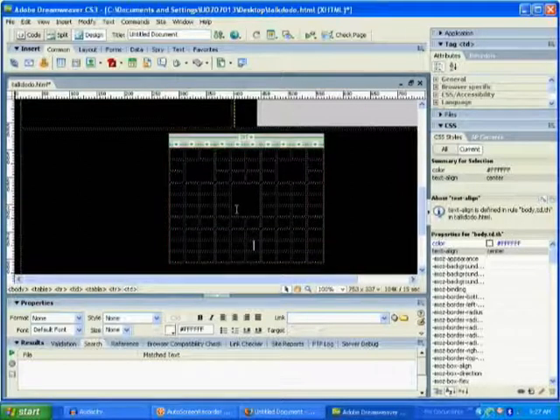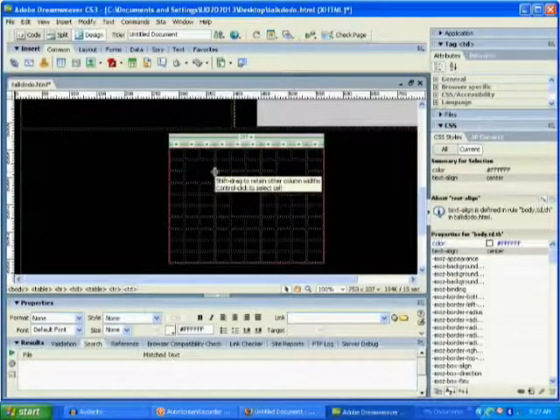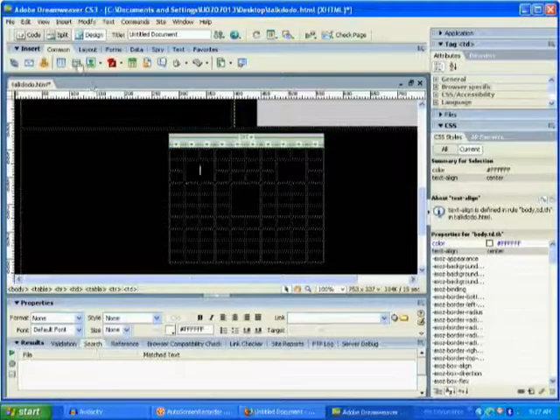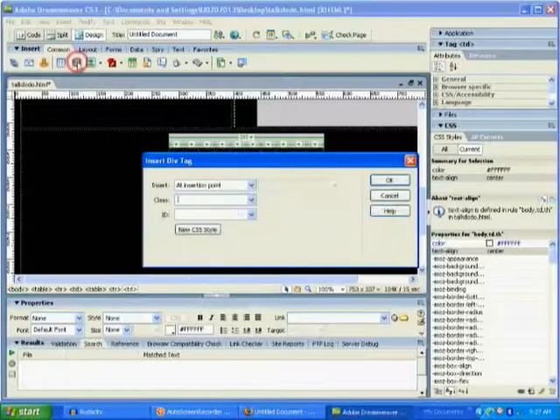But let's do some drawing on a table. Let's fill this merged cell with a certain color. Like let's make the background say yellow. So how do we do that? First we insert a div into this table like this. Insert div tag. A div is basically a container element which holds other elements on a HTML page.